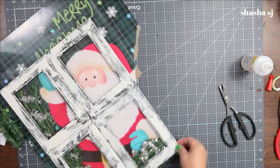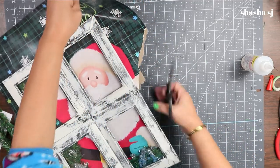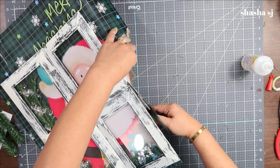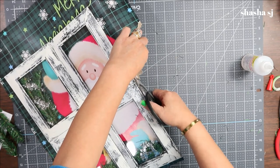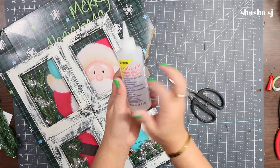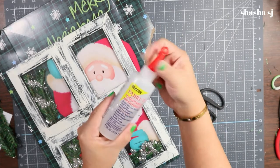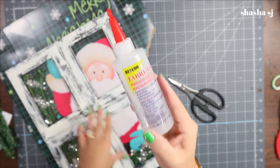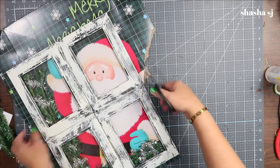As you can see, it's looking better. And I'm just going to cut this off again more down here. The only good thing about the liquid glue, guys, with this Fabri-Tac is I will have time to wiggle all my projects. So if you can find E6000, this is awesome and it works super perfectly on my project right now, and I would recommend it.